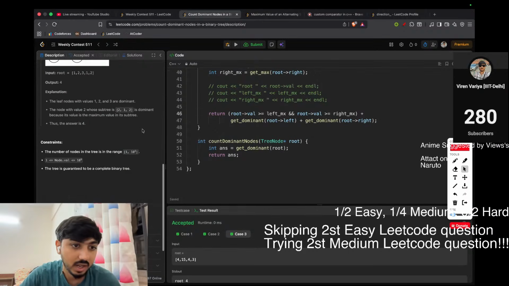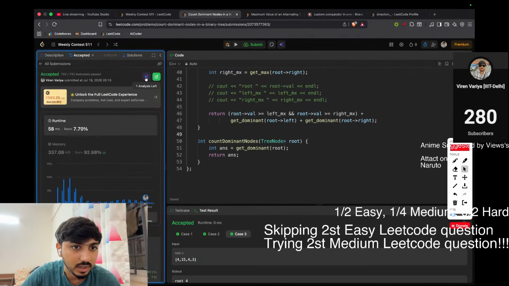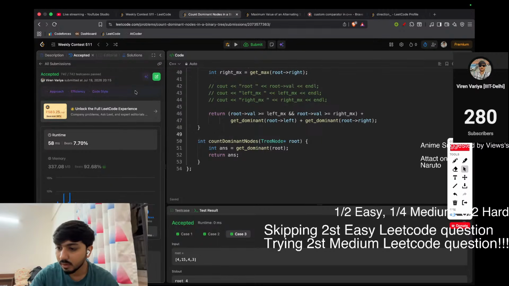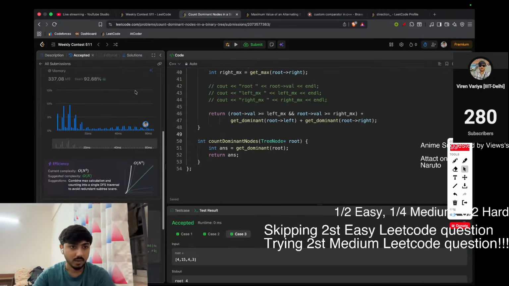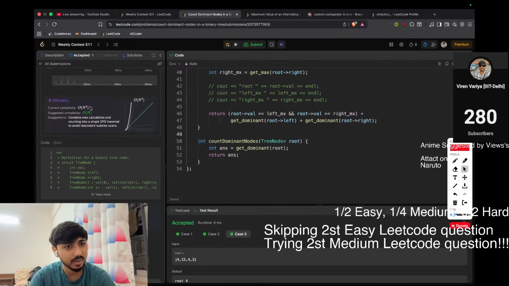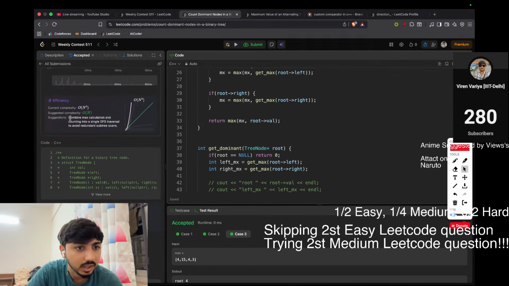But anyway, I'm not sure what the time complexity of this is. Wait a minute. The time complexity is n square, but I got accepted, right? That's why I'm also feeling it's n square time complexity.